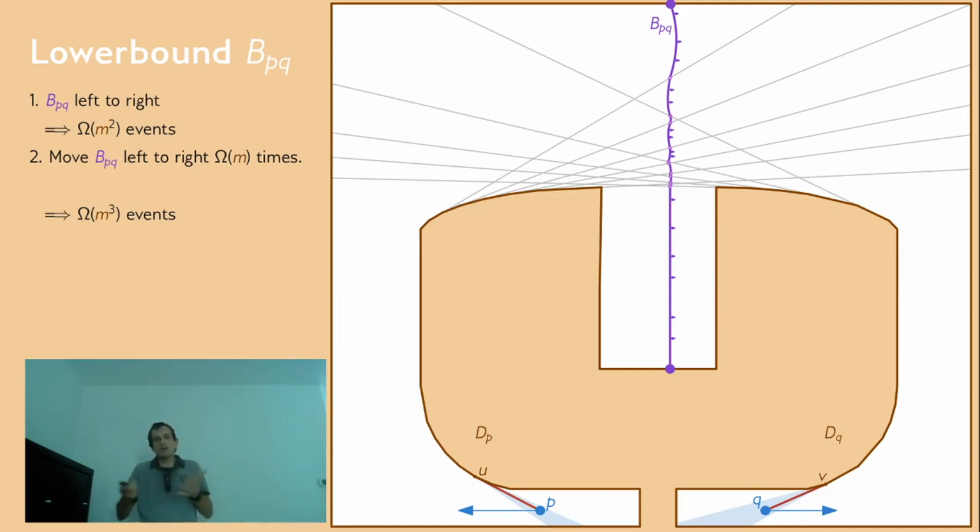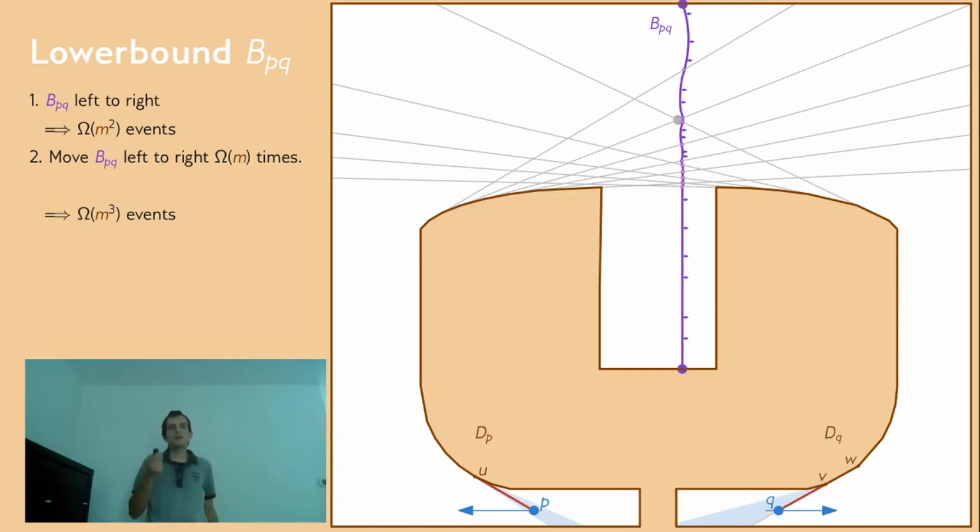But imagine the first thing that happens is that the shortest path of Q changes. In particular, Q loses its first vertex V. That means the shortest path from Q towards the top doesn't have to bend at V anymore, and Q becomes cheaper relative to P. As a result, Q will now start pushing the bisector to the left, so Q moves it backwards.